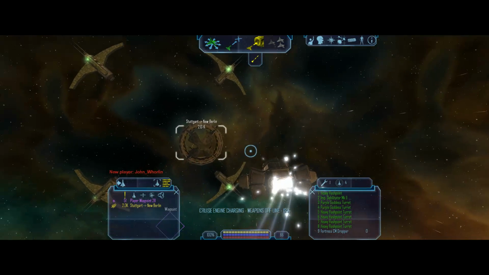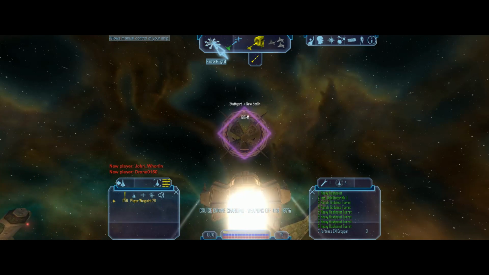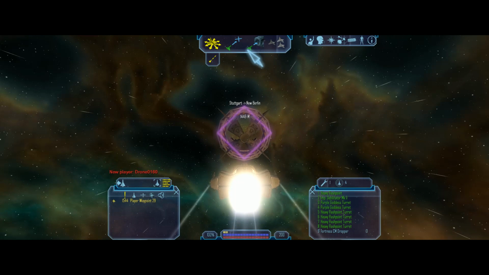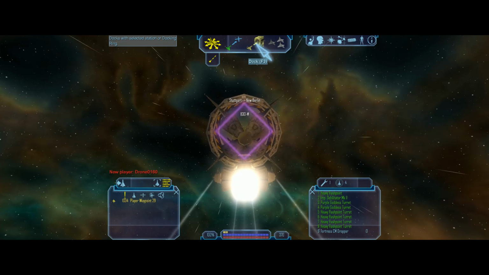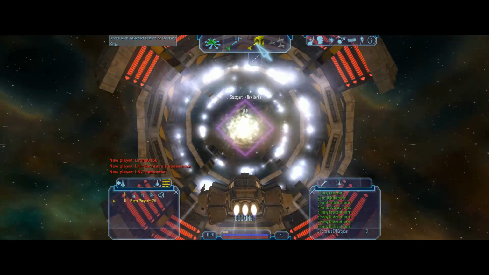Right, so I'm going to drop out a bit earlier now, so I can actually jump in. So all you're doing there is you're hitting the dock button early, locking onto the item, hitting the dock button a little earlier than normal. And we're in.